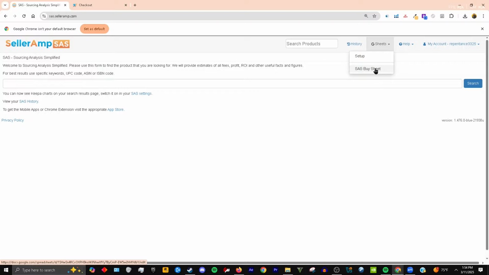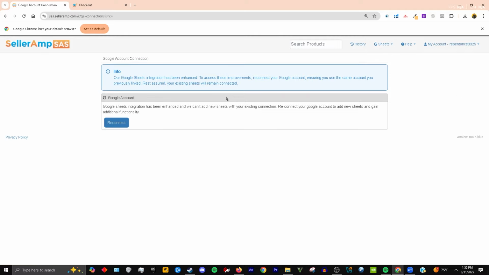This buy sheet is essentially just a Google Sheets that stores all your information of the products that you want to sell, okay? And you've already done the research, you already figured out you're gonna make good profit on it, into a continuous list that you could keep uploading to. So we're gonna set it up. I already set mine up. You're gonna activate it by connecting your Google account.